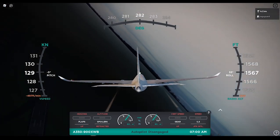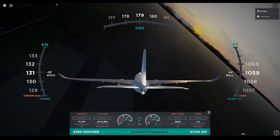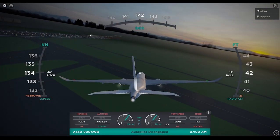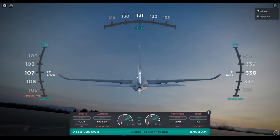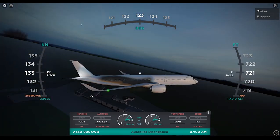Uh-oh, hold on. Okay, this bit's gonna be cut off. Hold on, Regs. Wait, so I was gonna do, is it gonna come up with a bunch of warnings? Oh my god. Is it just gonna spam you with warnings? Yeah, it's just gonna have to spam you for now. I might see if I can work around it.